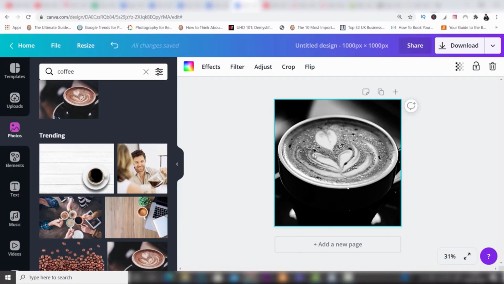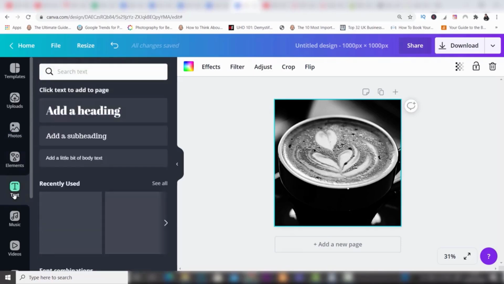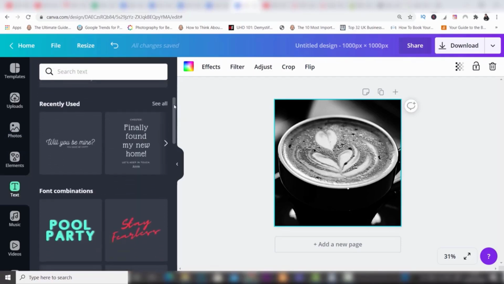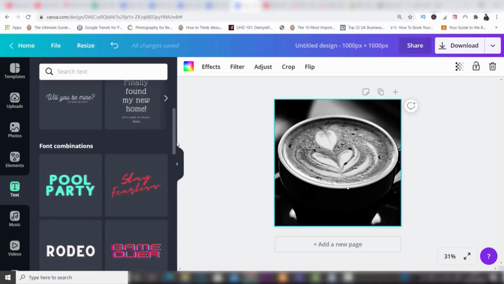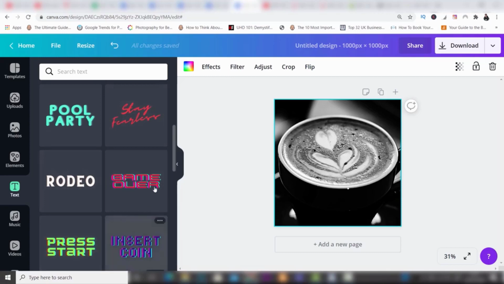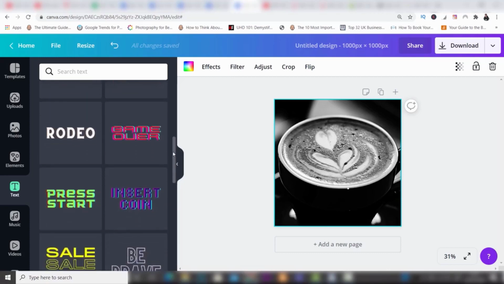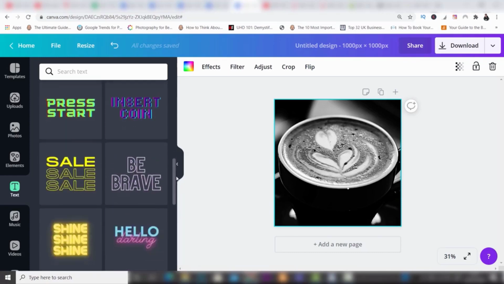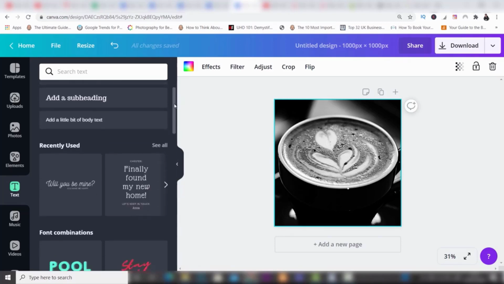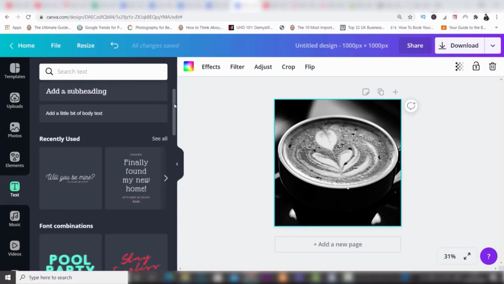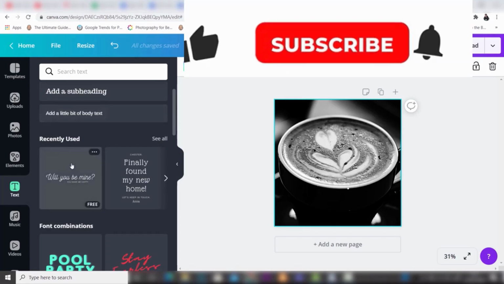Now I'd like to add some text to it. So we can do that by coming down to text. I'm going to click on the text option. And then you're going to see a whole bunch of different text designs which are available here. Now, a lot of these are free, but some of the more modern ones are pro because you can actually animate them and make them stand out in different ways like that. But I think I'm just going to use something once again which is free, to show you that the free account is really quite capable. So I'm going to click on this one here.